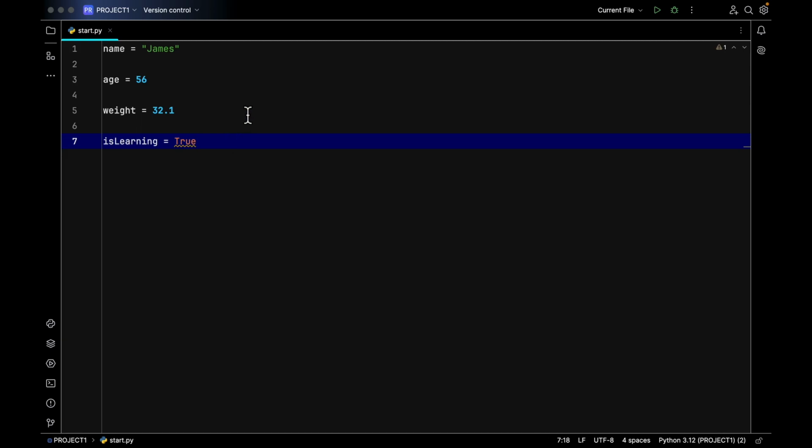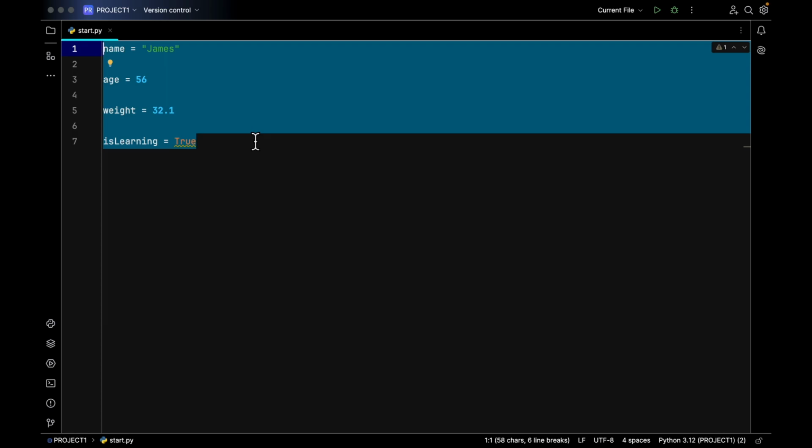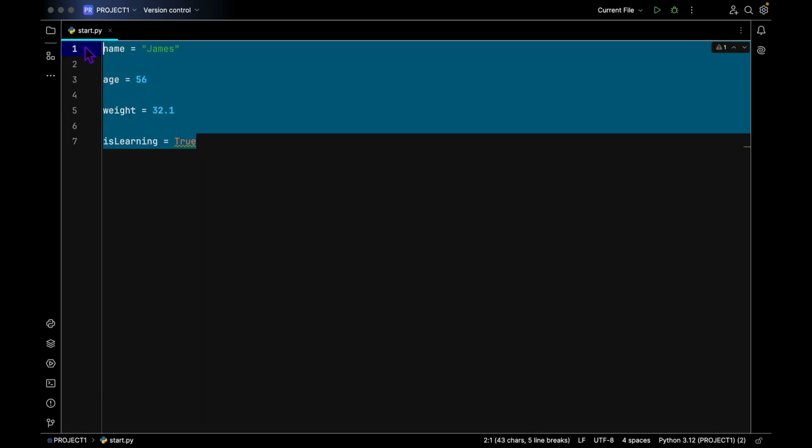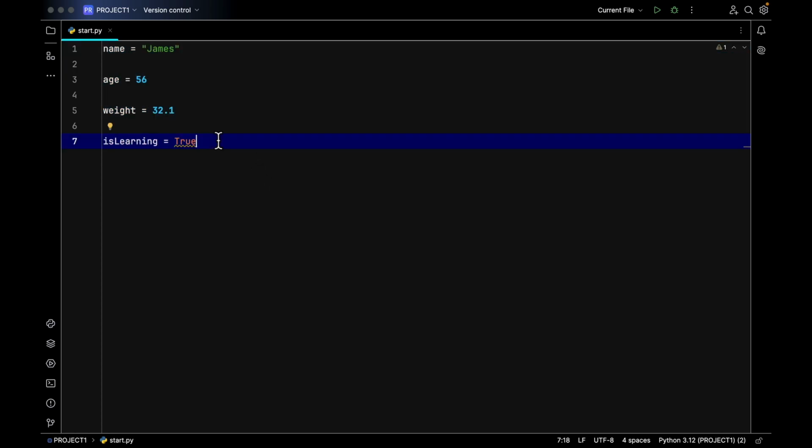Okay, great. So this is where I'm going to talk about data types. But before I start talking about data types, let's say an external user takes a look at the program that we have just written. Such users may not understand what's going on in the program. So this is where comments come into place. Comments in Python are what we use to provide explanation to what's going on in the program.